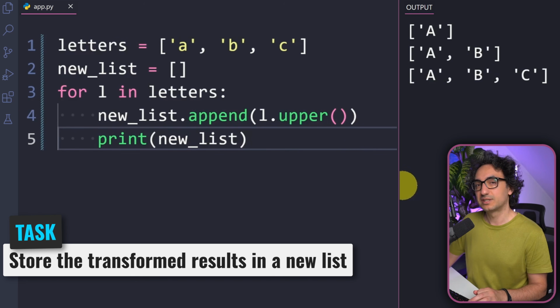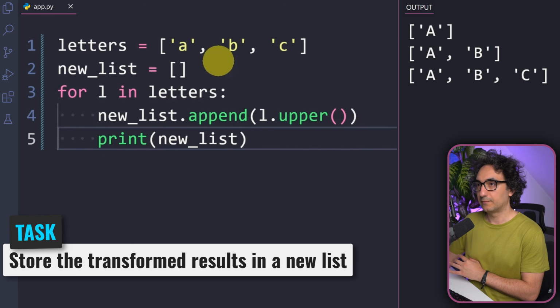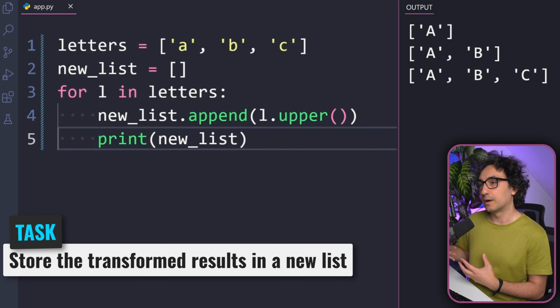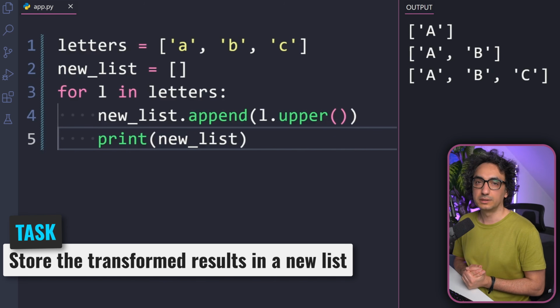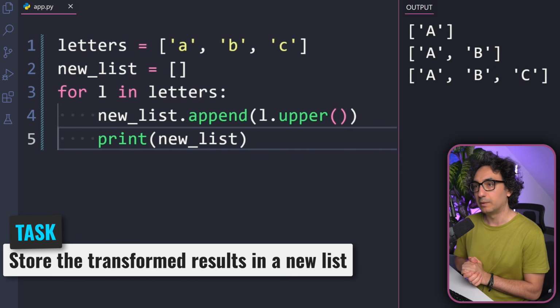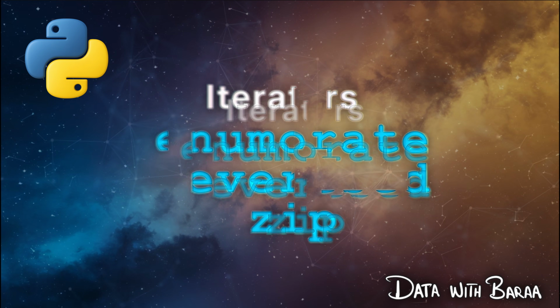Now you can see at each step how our list is getting bigger and bigger. At the first iteration, we have only the first item, the A, then we append to it the B, and all of them are uppercase. And in the last iteration, we appended the last item, the C. So now you have a nice understanding of why we iterate, right? We iterate through the original list, we do some transformations, and maybe at the end, we store the result in another list. So this is why we loop through a list.